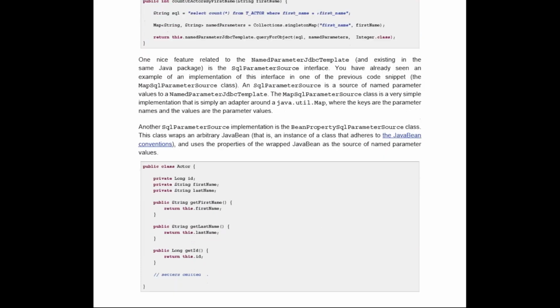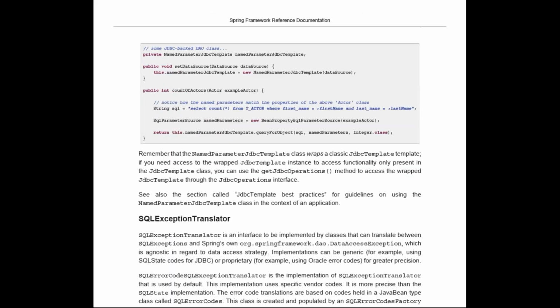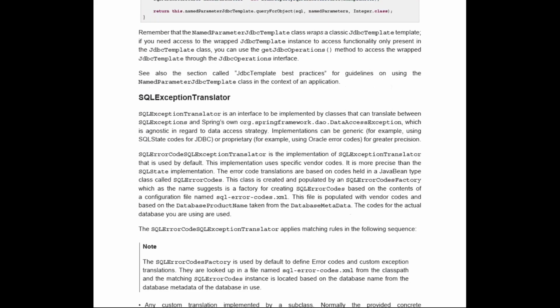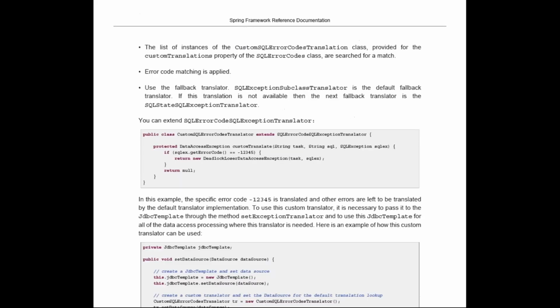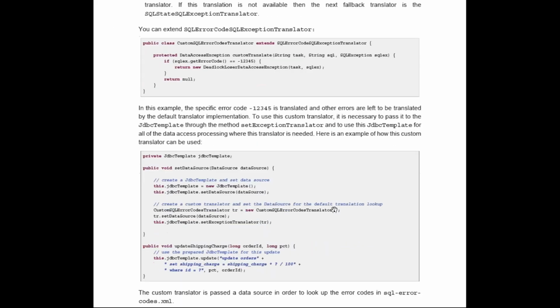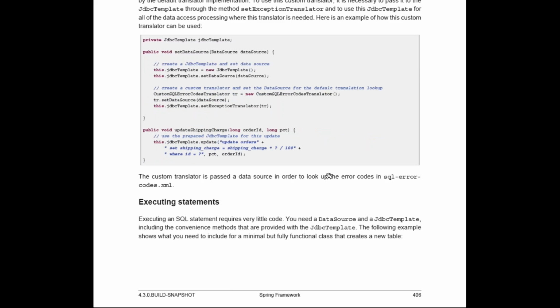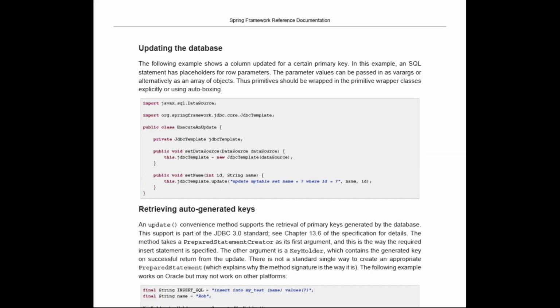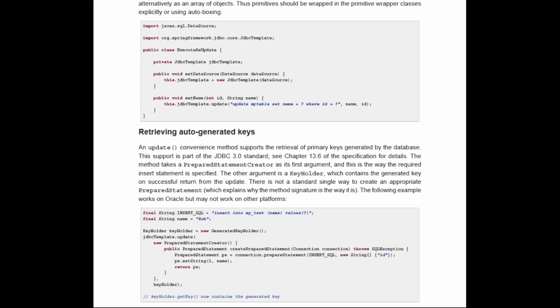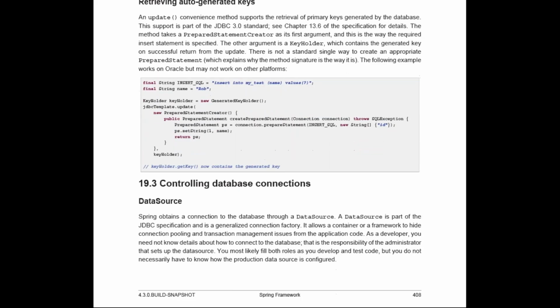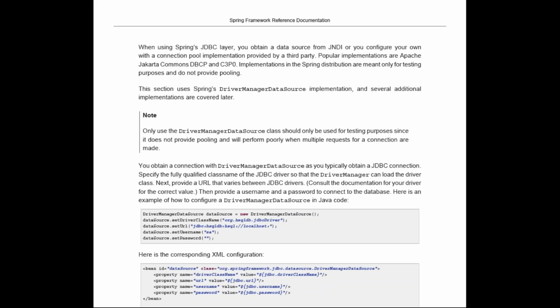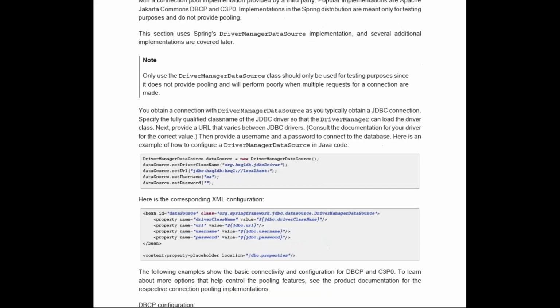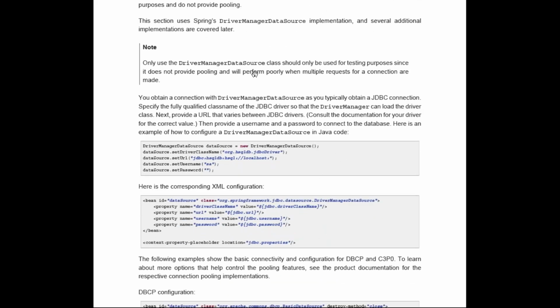I'm just looking at whether they have used it anywhere in this document. So we have something called DriverManagerDataSource. It is a built-in class, and it will provide you a connection pool. You just need to supply the required parameters. You can look at this document, which has all the information. Here is your data source. Exactly, this is the replacement of your other connection pooling classes.